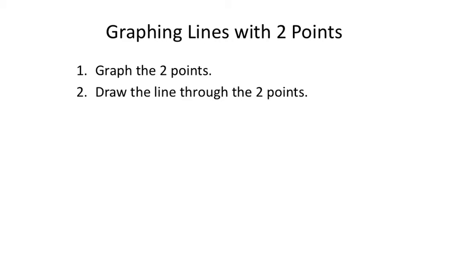So graphing lines with 2 points, you just graph the 2 points, draw the line between the 2 points. That's really all you got to do on this, okay? And again, the technology will do it for you as long as you just click on the 2 points, then you choose the line option, then create the line. In addition to this, though, the assignment's going to say you've got to write the equation for it, which we've seen. The 2 things you need to write the equation are the slope and y-intercept.